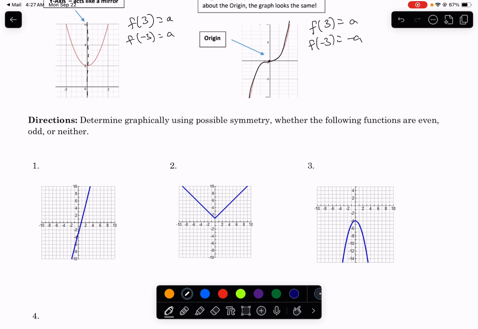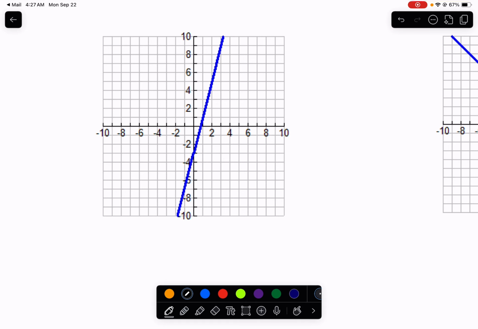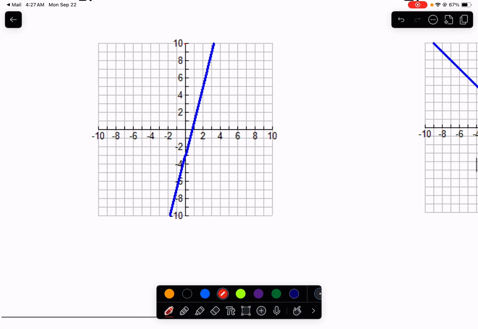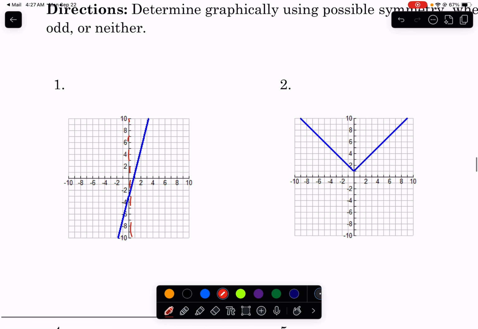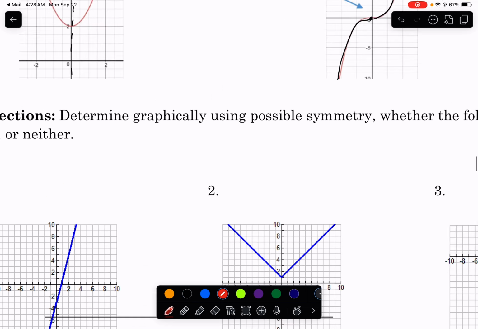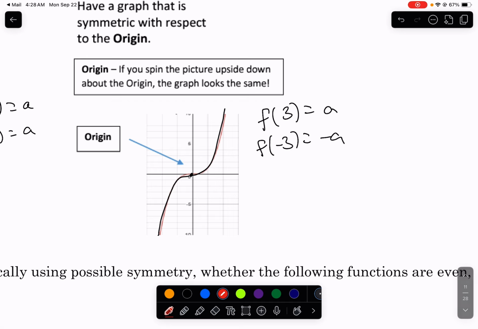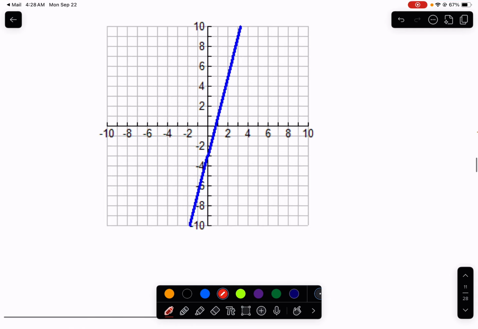So when we are looking at functions and trying to determine if they are an even or odd function, first you check to see, okay, is it an even function? Is it symmetric about the y-axis? Here in this case, this is not symmetric about the y-axis, so it's definitely not an even function. Now, it looks like it could possibly be an odd function. However, keep in mind, one really important thing about odd functions is that they have to go through the origin. Even functions do not have to go through the origin, but odd functions do. This does not go through the origin.